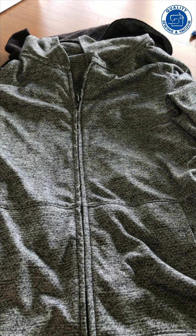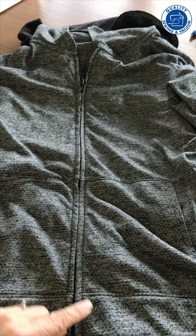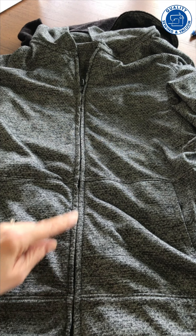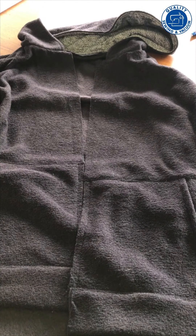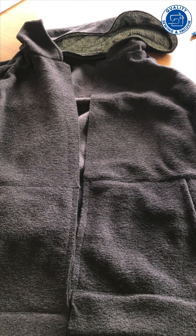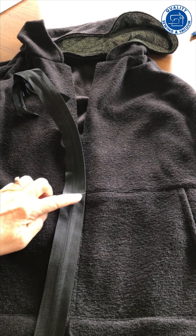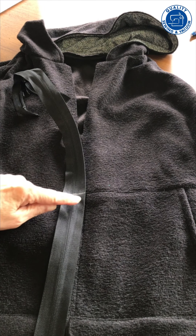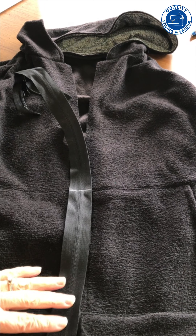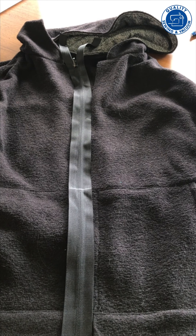The next thing is zipper placement. On this jacket you have two pockets, one on either side, and a band at the bottom — these are very important to match when applying the zipper. What I do is place the zipper right side down with the bottom where I want it to go, then draw a chalk line on the wrong side of the zipper so I know where those pockets should line up. You can do the same thing at the bottom with a chalk line, and also one at the top — though at the top we'll be shortening the zipper.